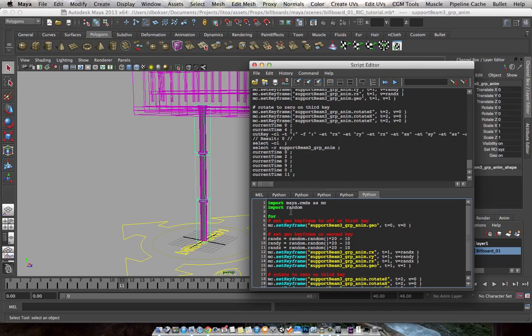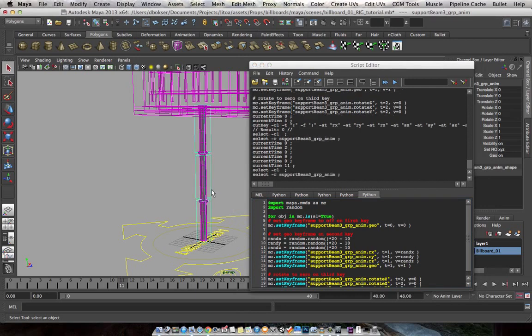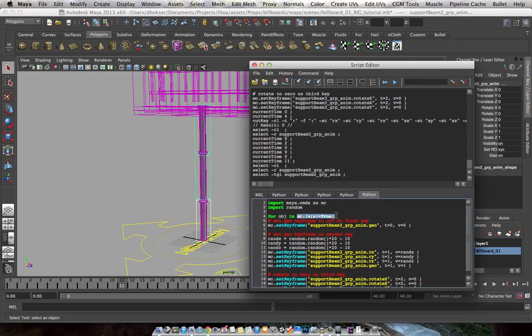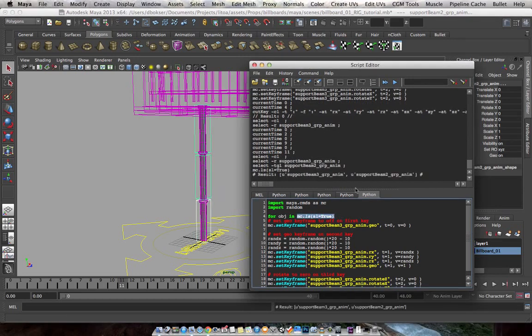For object in mc.ls sl equals true. What this command does is list whatever is selected, and this for loop is going to iterate through every single object in this selection.